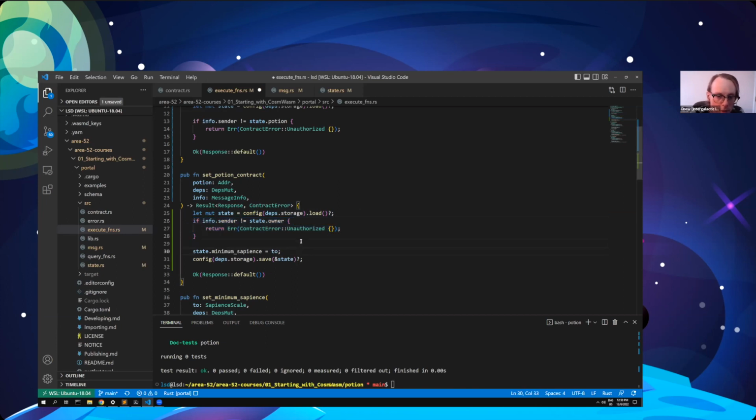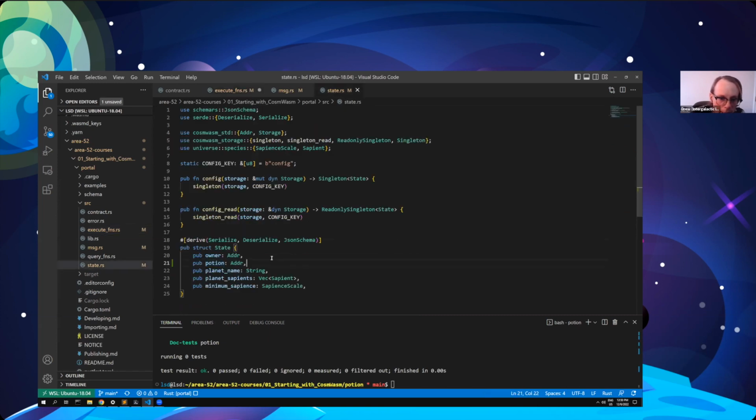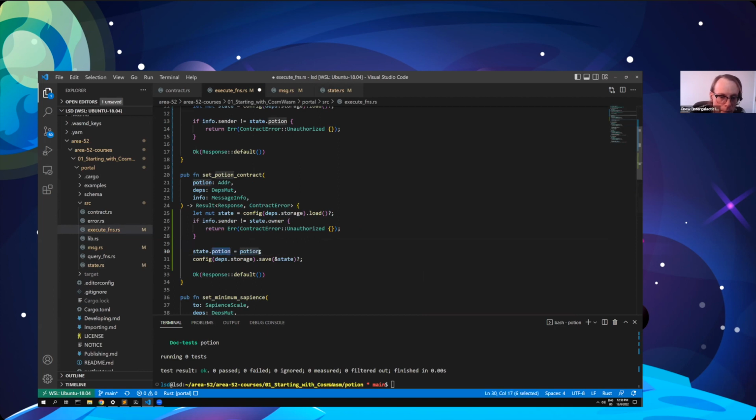This is not good. Yeah, so what we save in state is potion. We no longer have the two variable, we have the potion variable. So in the state struct, we have our potion, and that gives us the ability to set state.potion equal to the potion, which is the incoming argument here. What about this one? Yeah, that looks right to me. We have config. And then we save the whole state struct. Yeah, that's right. That is going to work, in my opinion.